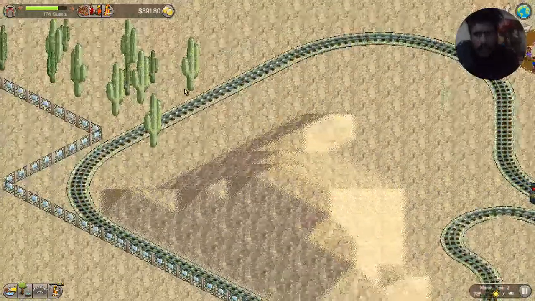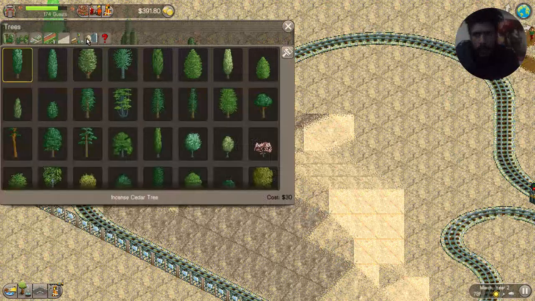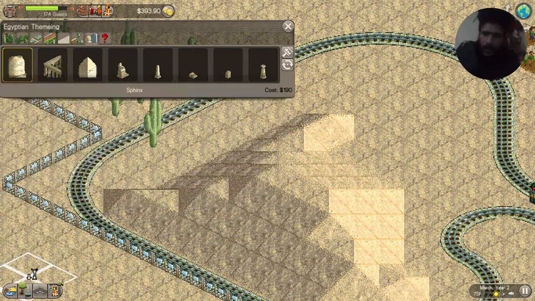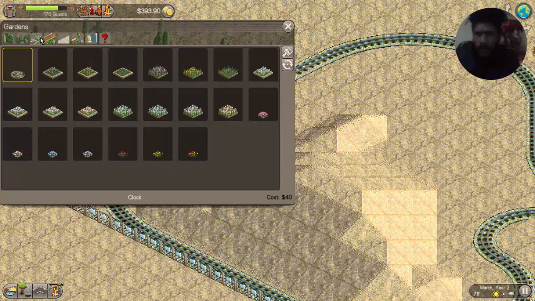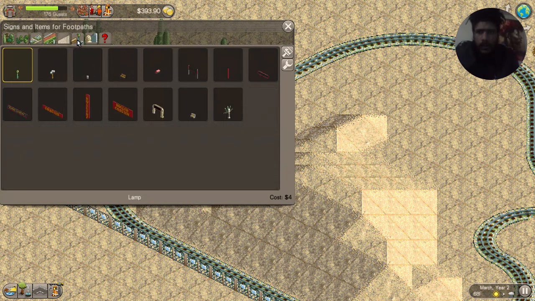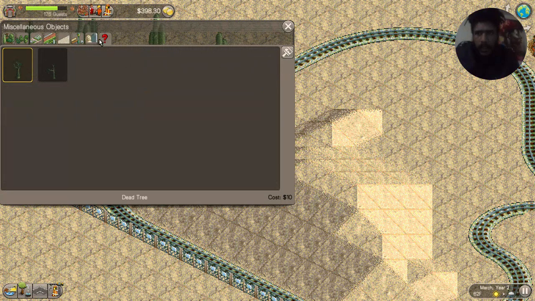But as it is, we have cacti here, and we want to add in more theming scenery. This is the scenery section. Goes from trees, shrubs, and ornaments. Fences and walls, gardens, to walls and roofs, to footpaths and benches and such, items for the footpath, to miscellaneous scenery.